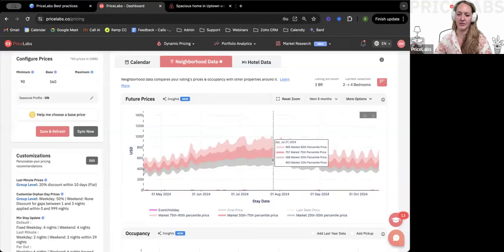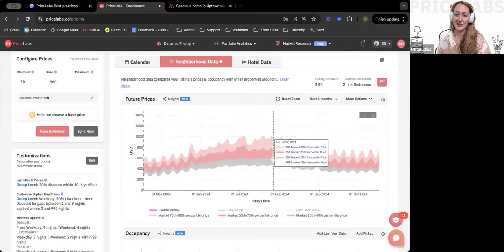Think of it as lining up all the listings in the market one by one by their price. 25 is number 25 in line, sort of on the lower end. Then we've got your 50th percentile where the pink and the gray meet, and then the 75th percentile where the light pink and the dark pink meet, and then 90th percentile. So the highest prices in the market are where the light pink meets the white at the top.